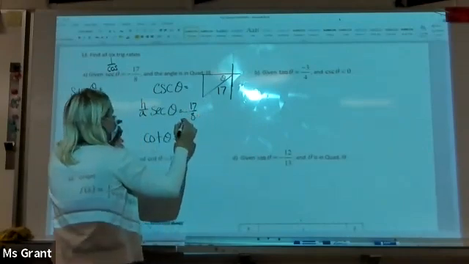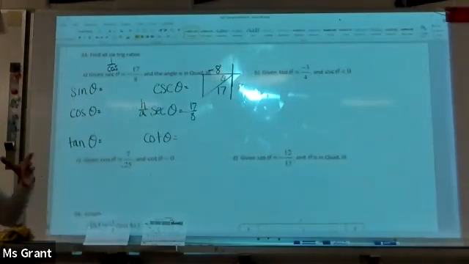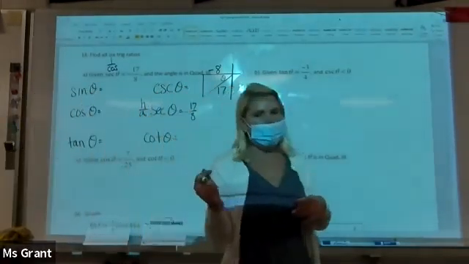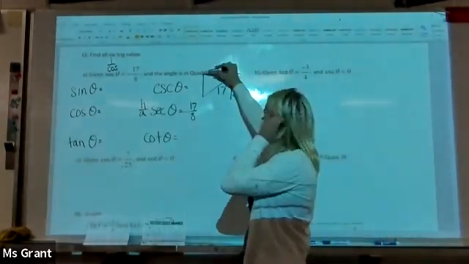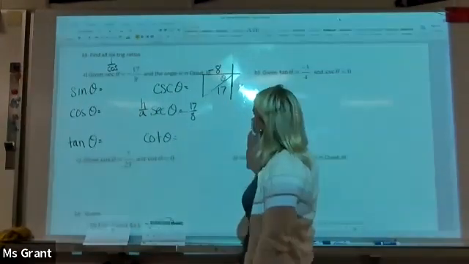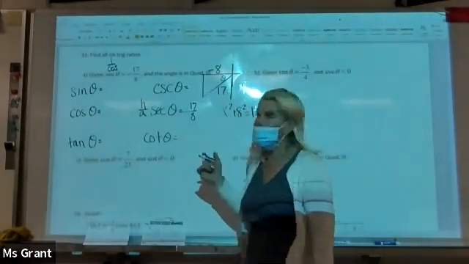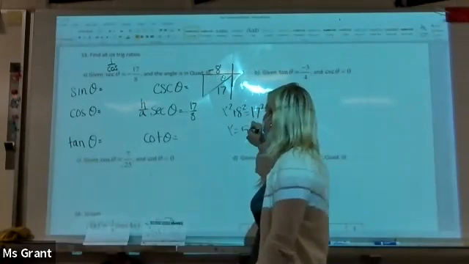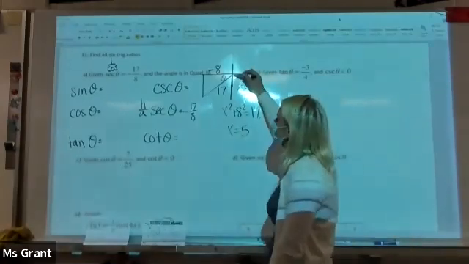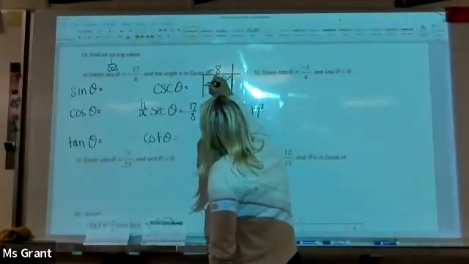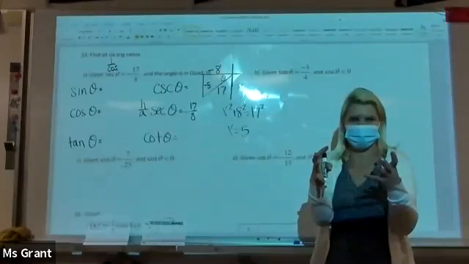The 8 has to go with this right here, adjacent. Because I'm going left, and left means negative. So the negative doesn't go with the radius, with the hypotenuse. The negative sign goes with the 8. And then I have to figure out, well, what's the missing side? Turns out it's 5. But since I'm going down 5 to get to it, left and down, it's a negative 5. So you have to fill in your triangle first.